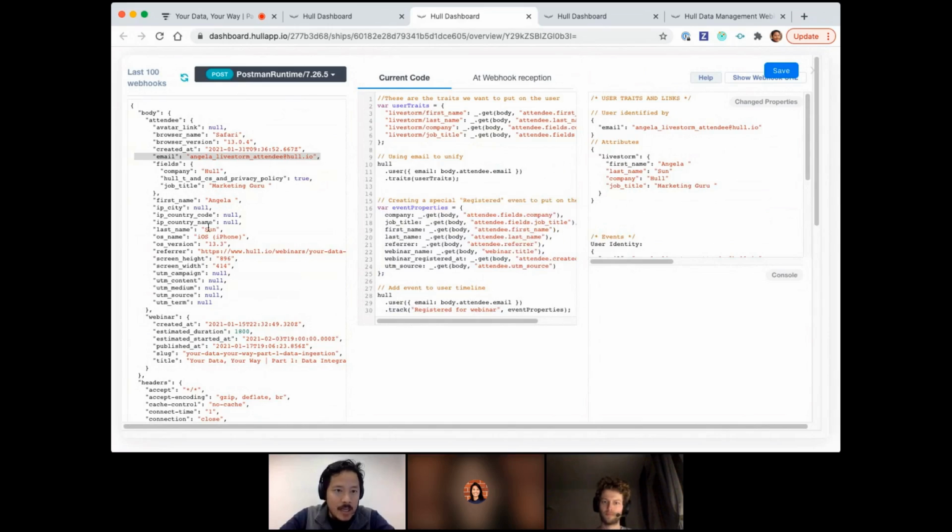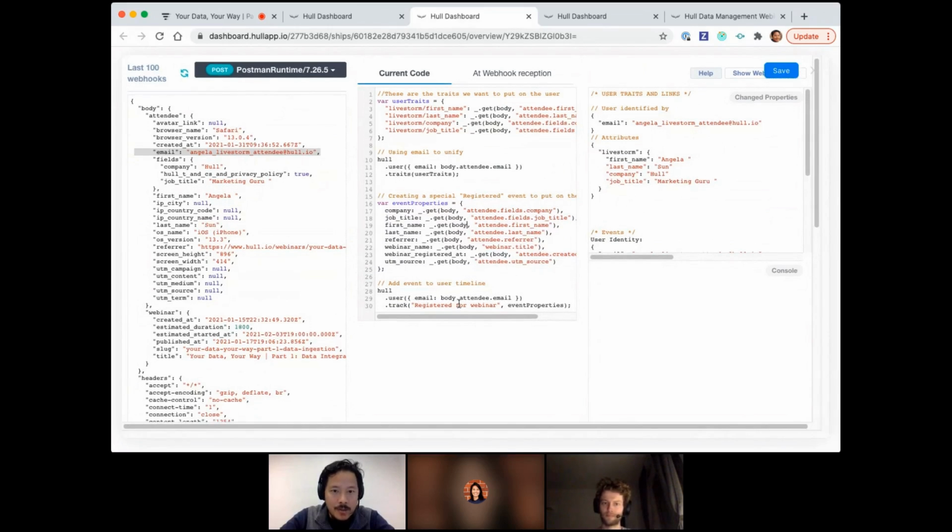As you can see here, I'm crafting a registered for webinar event. I'm pulling the company and the job title and a few other things, but also the referrer and the title of the webinar so that we can segment based off of whether a person went to a couple of different webinars, and things like the UTM source of where the person was coming from when they registered.